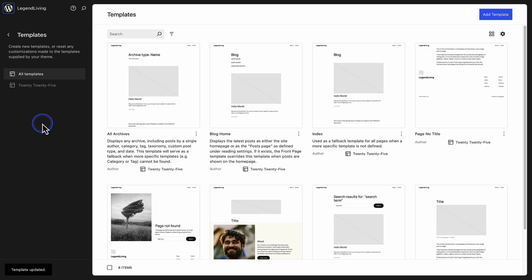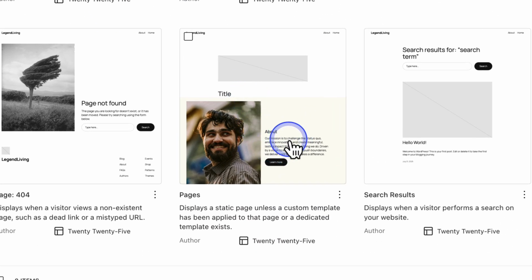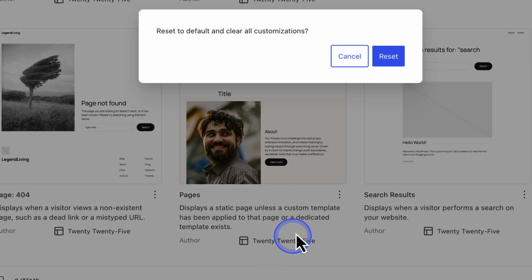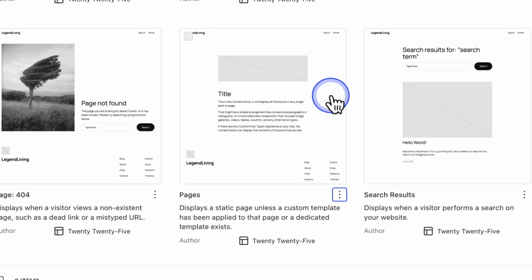And this is of course helpful when you have made a mistake or just want to start from scratch. So instead of deleting the content from your pages template, you could have just reset the template. So to do that, make your way to templates, go to the relevant template and then click the 3 vertical dots. Select the reset option and click on the button labeled reset on the confirmation box. Please note the changes will immediately be reverted to the default layout, and this change cannot be undone. Now that you know the difference between pages and templates, you can build and customize your site with more confidence.